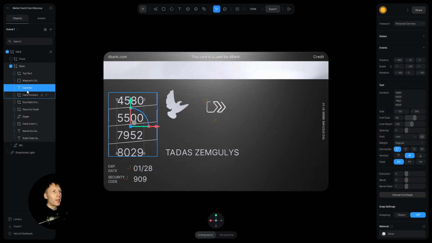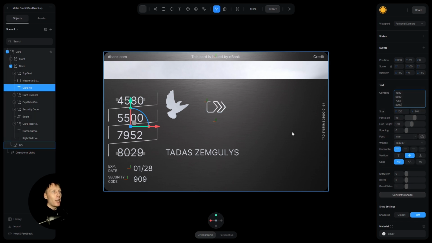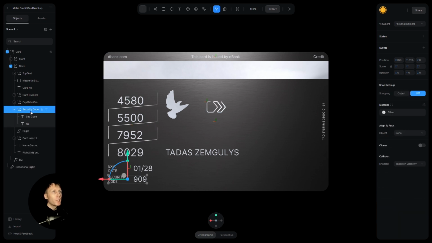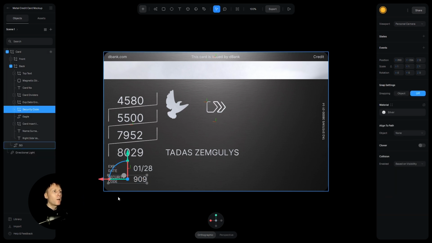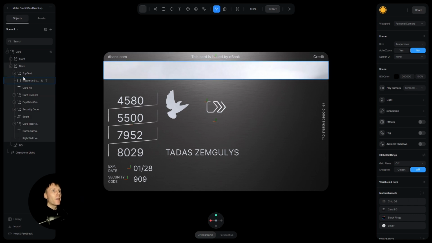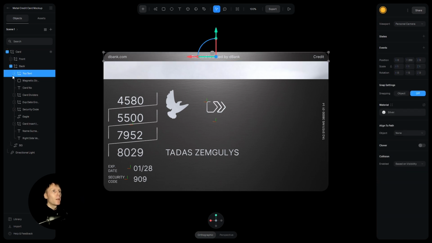For example, here I have card numbers, and on the right side you can see how it was constructed: the box size, font, alignment, and everything. And here I have a group, security code, and numbers here at the bottom. But let's start from the top text.